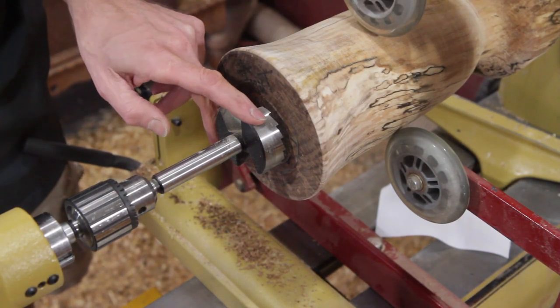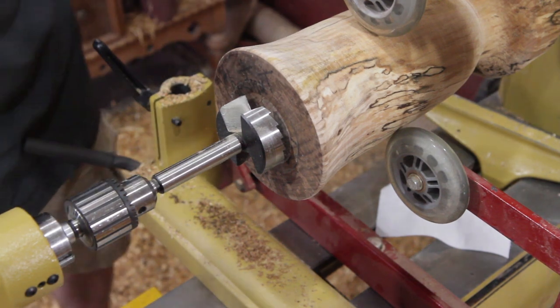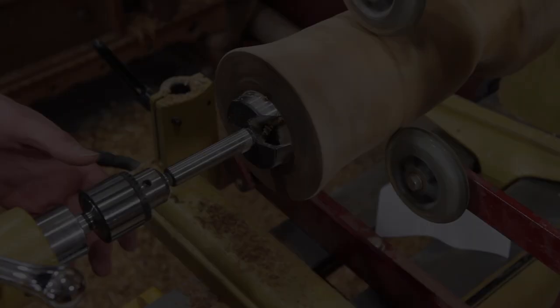Okay, this is a 2.5 inch Forstner bit, so it should take out quite a bit of material, and that way I don't have to work at this all day long.